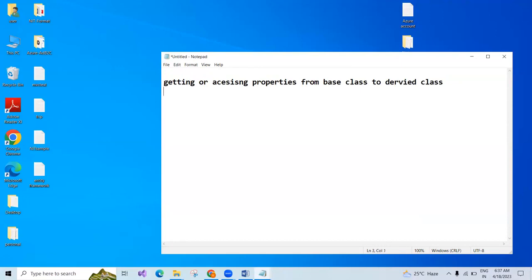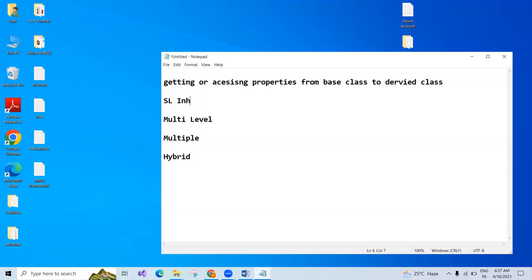is called inheritance. We have four different types of inheritance: single level inheritance, multi-level inheritance, multiple inheritance, hybrid inheritance. What is single level inheritance?